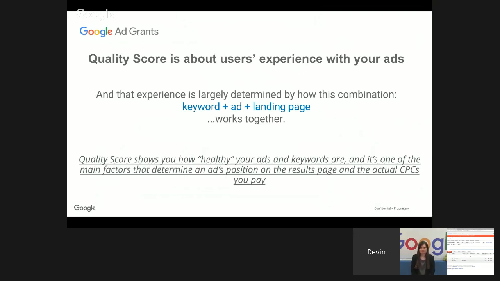So how do we actually do this, though? I like to think of it this way. Ideally, you want your keywords to be in your ads, and then those words to also be on the landing page people get to when they click on your ad. If you have this consistency with your keywords, ads, and landing pages, you'll have a higher quality score, your ads will show up better, and you'll get more engaged visits to your site through AdWords.